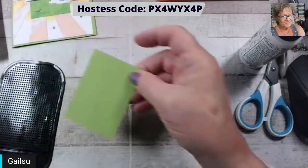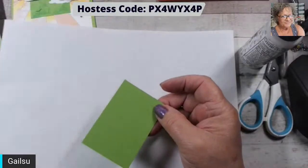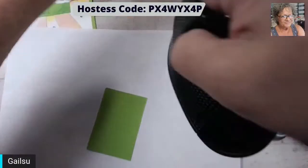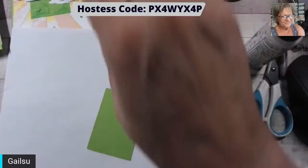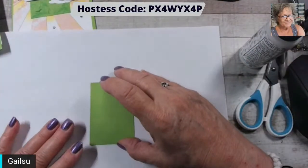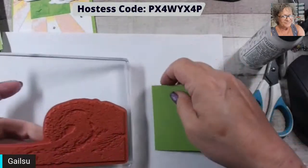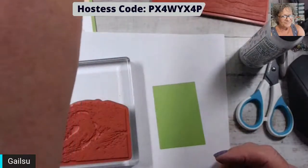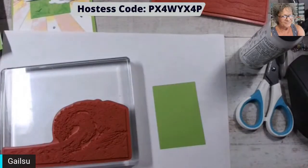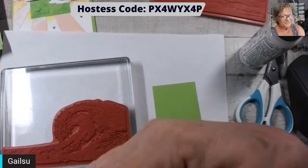Okay, so then I'm going to use the back of this and move that. So I took the wave and I just wanted a little background on it is all. Nothing fancy. Come on, Gail, you can do this.